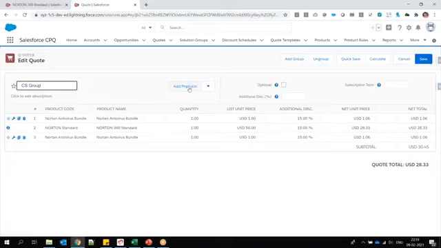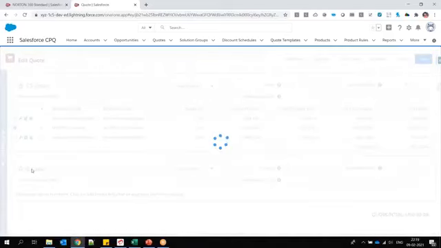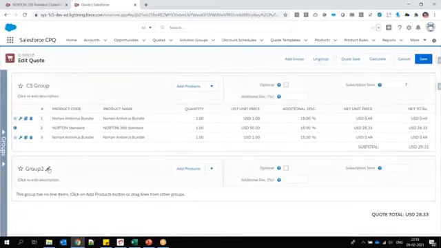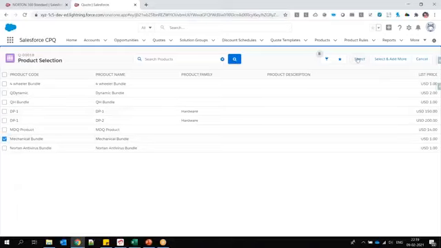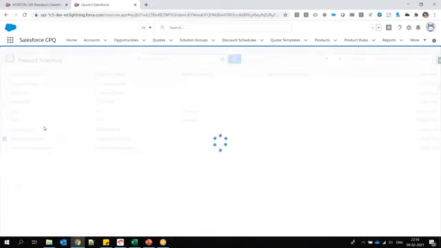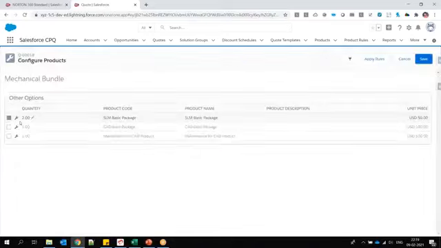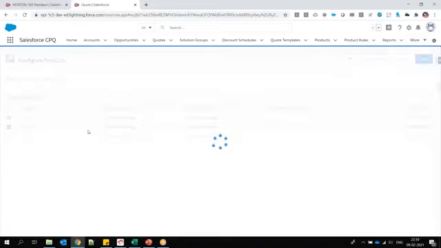And I can add any products inside that, and I will have a subscription term inside that. So maybe this is for 8 months or 7 months for the first group. I can create another group. If I click on add groups, it will give you another group. This is for mechanical, for example, mechanical group. You can change that. You can go and add products similar to all your other processes. It's similar. You can go add mechanical bundle. Nothing is changing here. You can go and save this. The only thing is, you're grouping those things just for the sales rep.